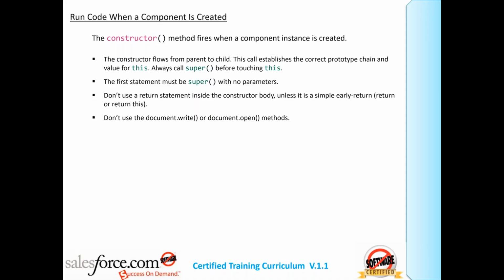Next point. Do not use document.write or document.open. Do not use document.write, document.open, XML SOAP and JSON REST API.